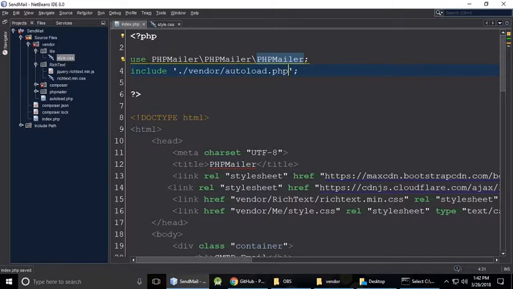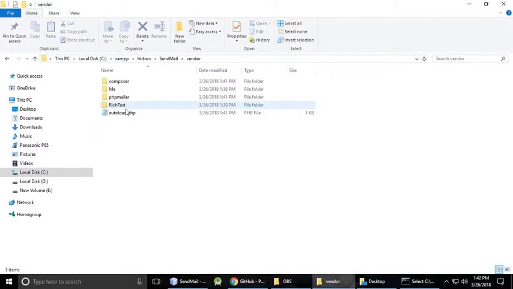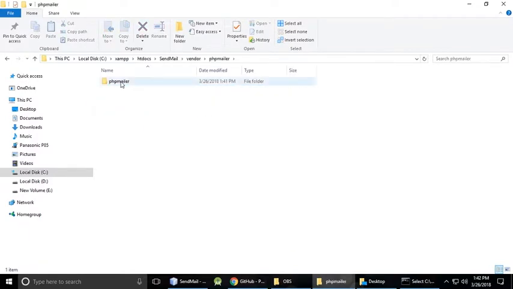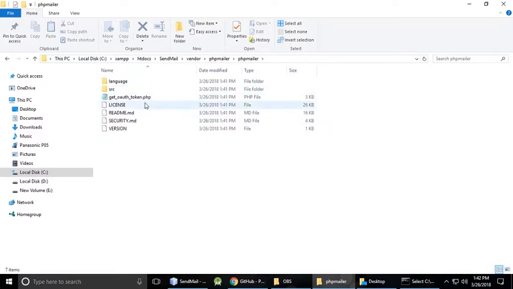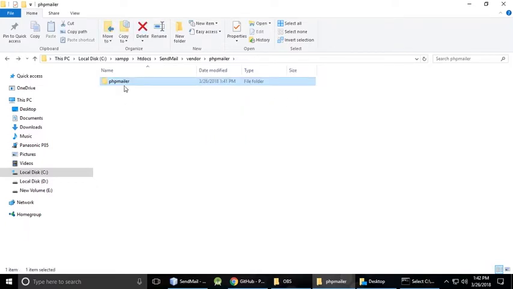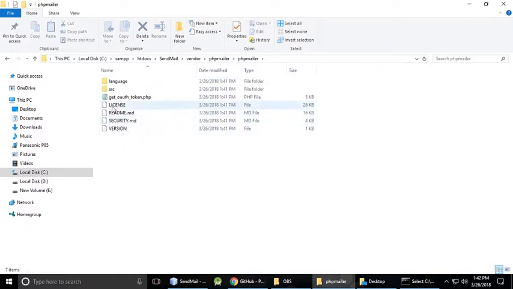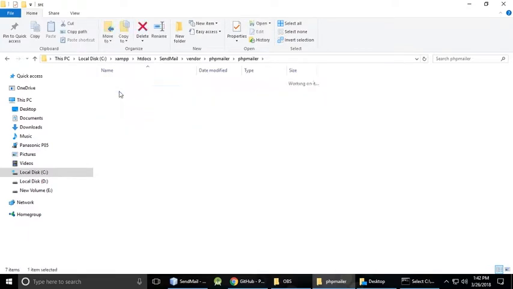So what it says, okay, it's not showing any type of error. So you need to include PHPMailer. I will show you in a minute. So let's see. This is the vendor, and here is the PHPMailer, and all the things, and here is the class, src, I think.